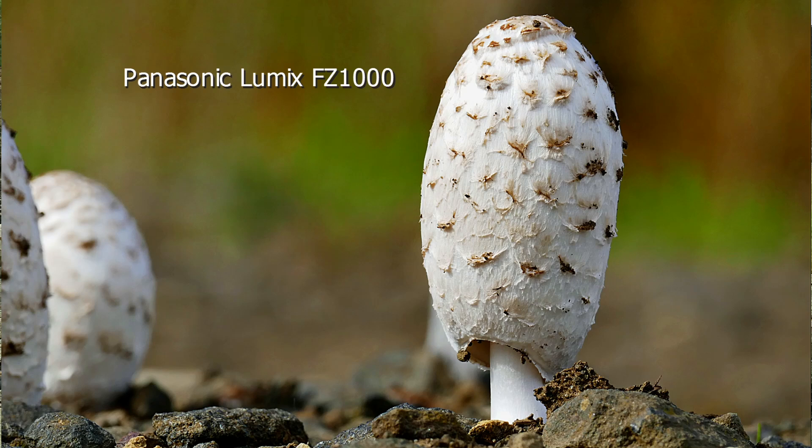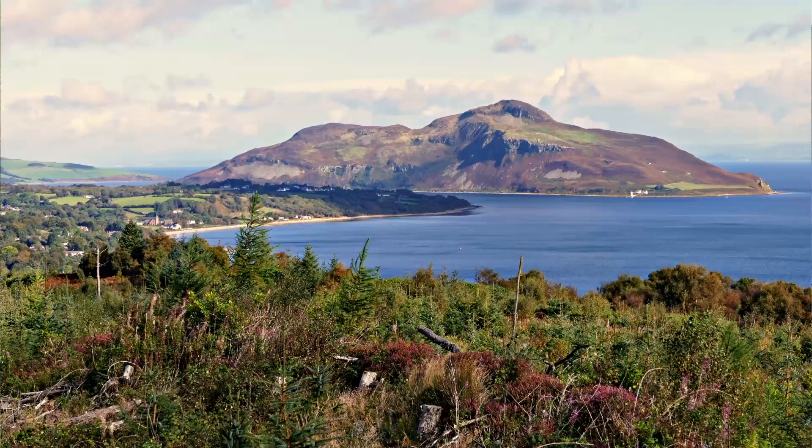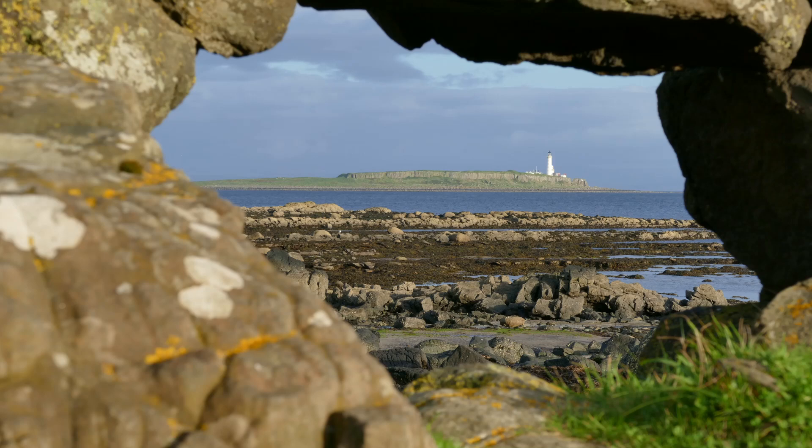So whether you're looking for landscapes which have pin-sharp focus from the foreground right the way through to the background, or you're looking for portraits with a beautiful background bokeh, aperture becomes the key element in deciding how much depth of field is in that image. Where composition allows you to create the visual balance within your image, depth of field allows you to isolate and distinguish parts of the image that should be in focus. The aperture is an exciting control and should probably be your first technical consideration of how you're going to create your images.